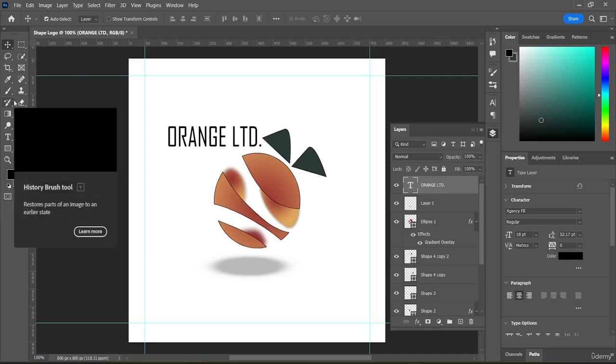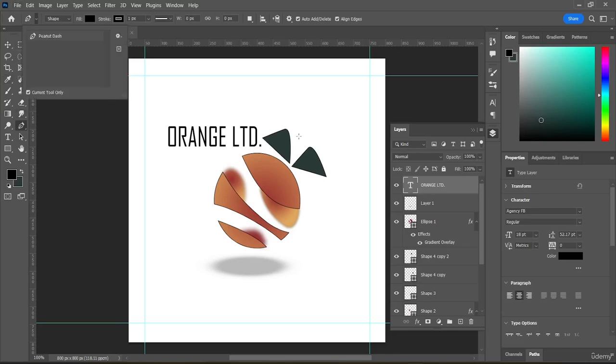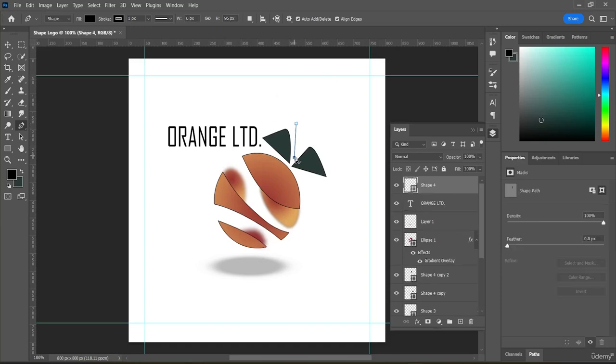Let's say if you do want to add some branches and stuff, let's come here, let's go to my pen tool. Okay, so let me just take my pen tool right over here, and I'll just turn off my caps. And over here now, at this particular point, let's select this one, and now I will just click on OK.